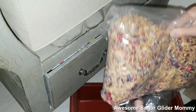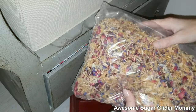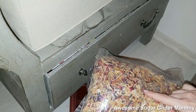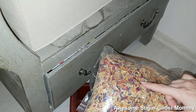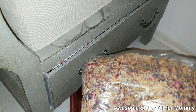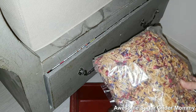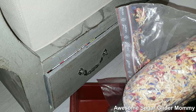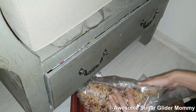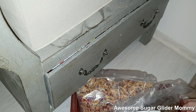And here I have my mixture of flowers and petals for the dried mix. I have some calendula, cornflower, rose, and hibiscus — I don't know if there's anything else in there too, but at least these four flowers I can see at the moment. I made this mixture a couple months back and I still have a lot of it, so that's why I keep it in this bag. Whenever I need it for the dried mix, I just take it out.